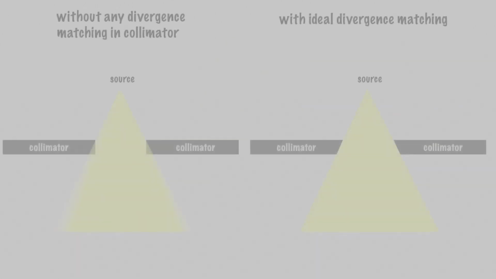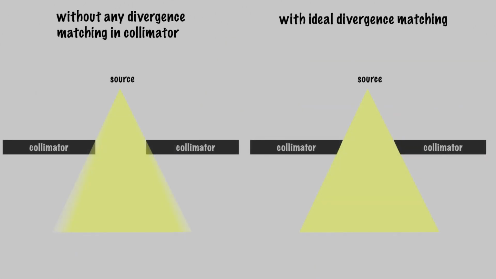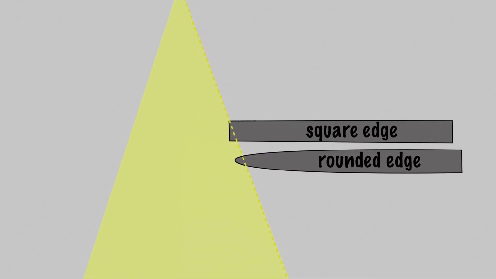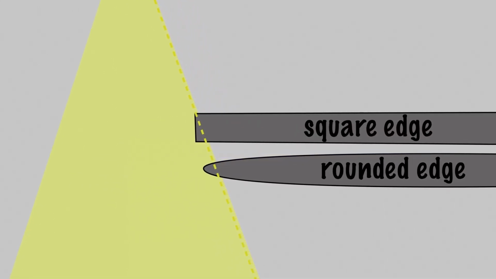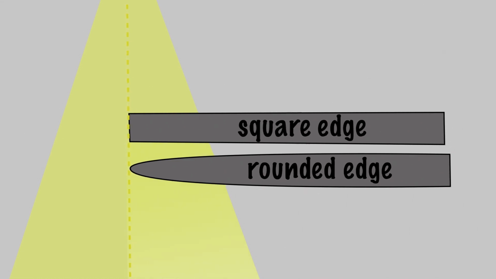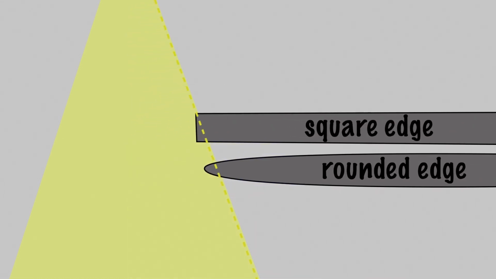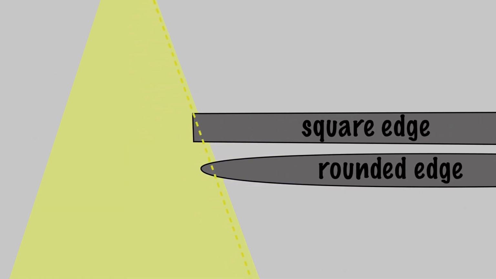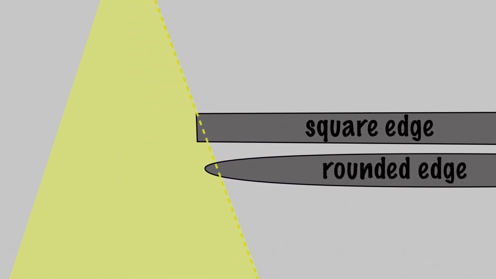The effects of transmission penumbra are reduced with collimators that have ends which match the divergence of the beam. But there are limitations in LINAC design, because the collimators can't match the beam divergence exactly for every field size. An additional design feature is having a rounded edge MLC rather than a square edge. This keeps transmission penumbra relatively constant, independent of leaf position. Regardless of its position, with a rounded leaf, the amount of MLC material the beam passes through is relatively constant.